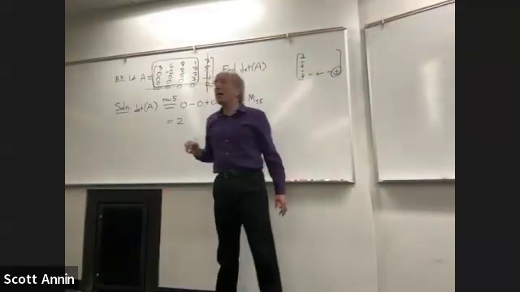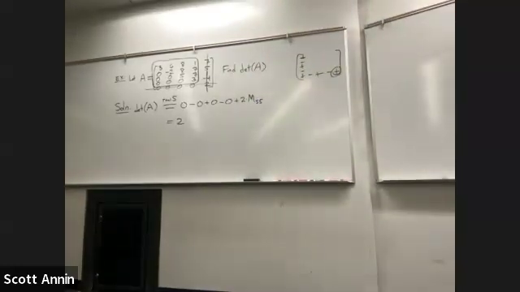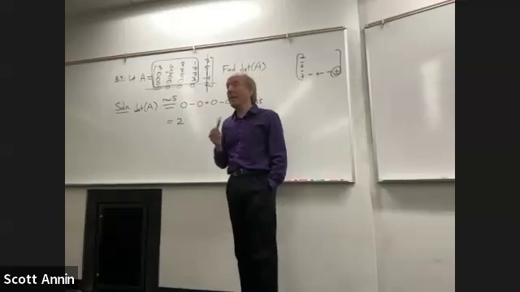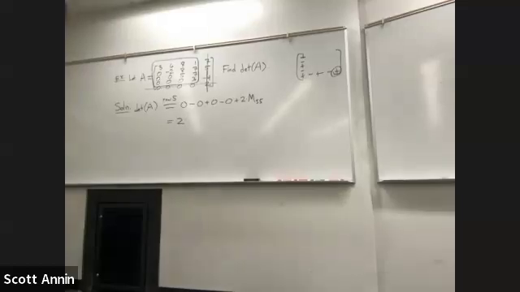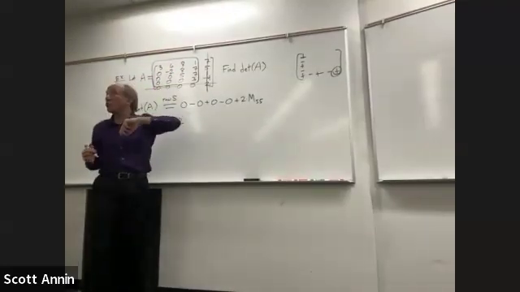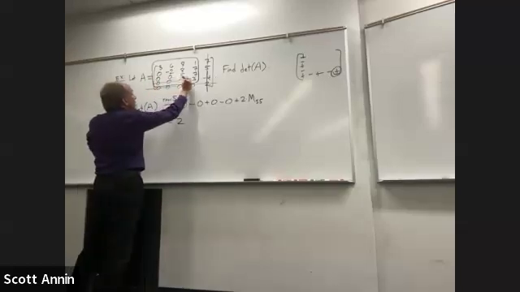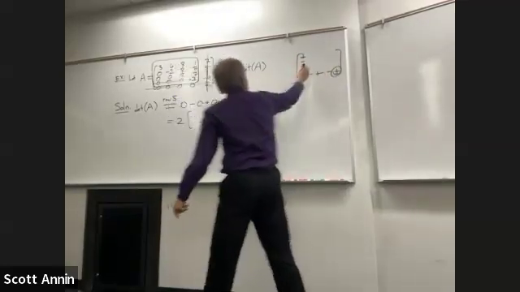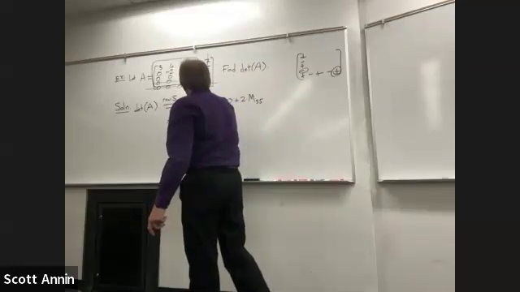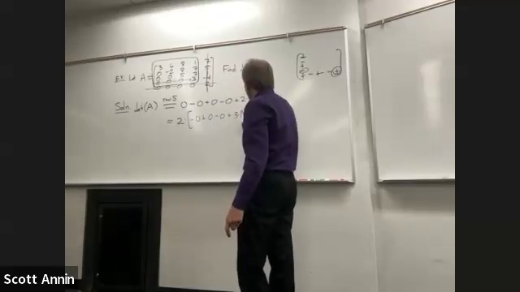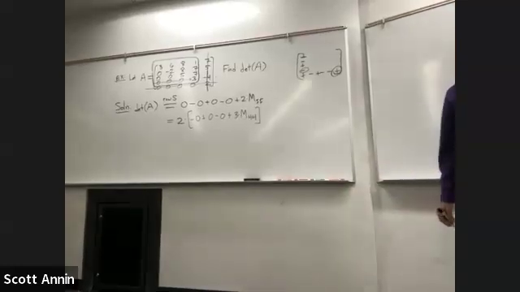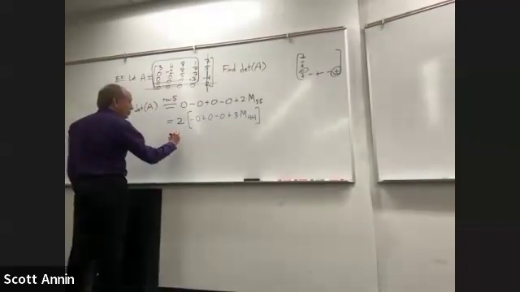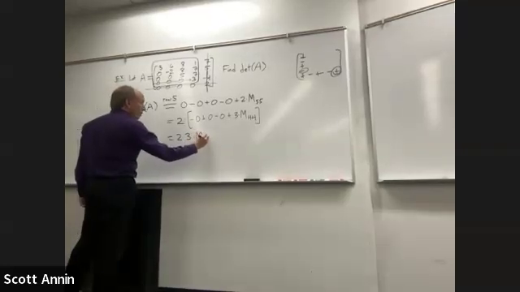Anybody have any thoughts about how I might want to actually deal with that 4x4 submatrix for the determinant? I've got to pick a row or a column again, right? Anybody want to propose one? One more time? How about row 4? Row 4 of this 4x4 submatrix looks really good to me, because on row 4, which is this row right here, I have 0. So this would technically be negative 0, plus 0, minus 0, and then plus 3 times M44. There we go. Okay, and let me just simplify that. So that's just 2 times 3 times M44.